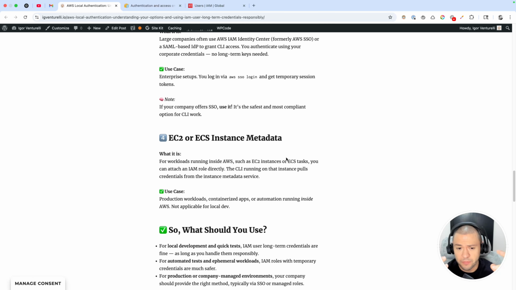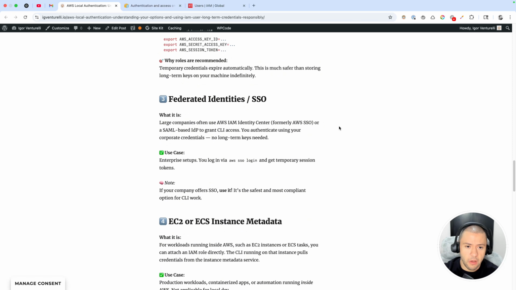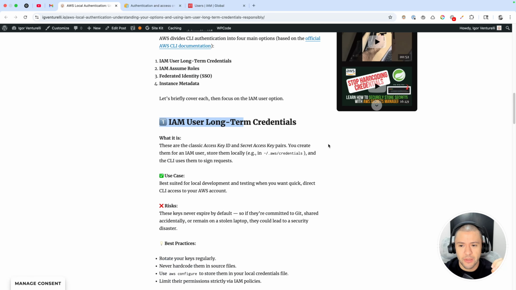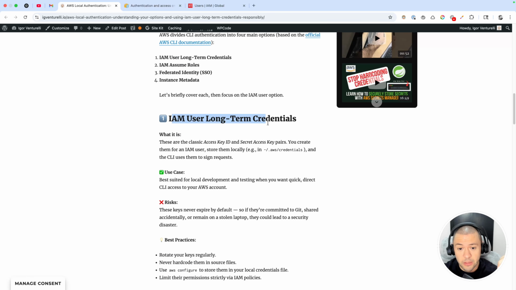So if your application wants to upload a file to S3, you just need to attach an IAM role which has the permission to create objects in the S3 bucket, and that's it. You attach this role directly to the instance with no code change. Way easier and way more secure. Okay. So that being said, we saw all four main methods. So now let's take a closer look at this one.